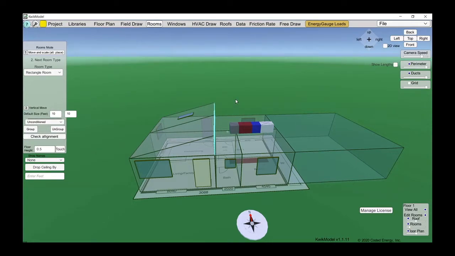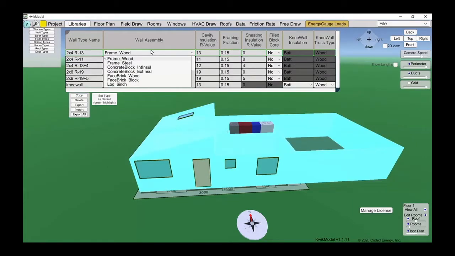Okay. And then we have one more question. Are all of the construction assemblies from Manual J in the library? Manual J is a bunch of tables. So what you do is you create a wall in Quick Model that picks certain parts of that table. Does that make sense? If you imagine a table is like a giant grid, and depending on which row you pick and which column you pick, those come down to a point inside that grid. You can specify every single row and column that Manual J has, therefore create every single wall combination that Manual J will model. They just don't all come pre-programmed.